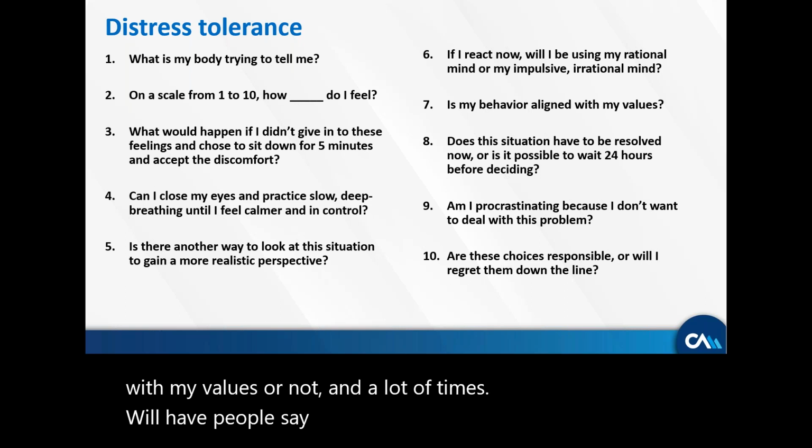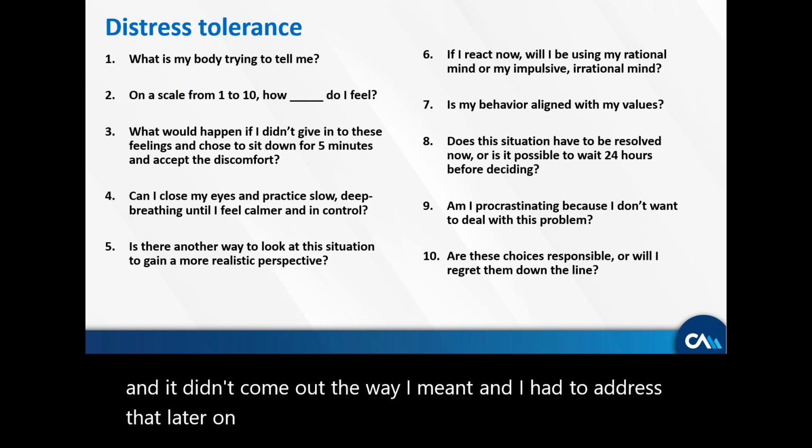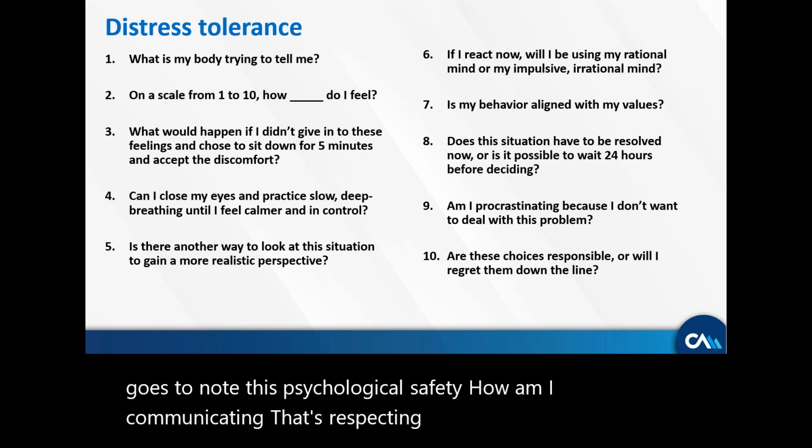And a lot of times I'll have people say, I regret what I said when I was triggered, and it didn't come out the way I meant, and I had to address that later on. So really just being aware of, and this again goes into psychological safety, how am I communicating in a way that's respecting me and that other person?